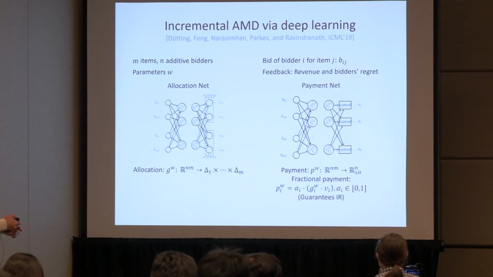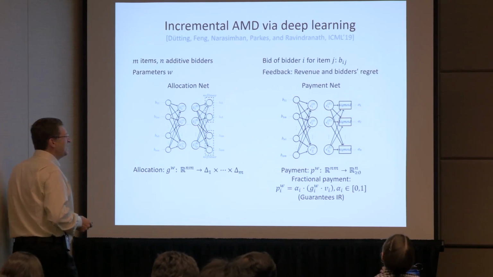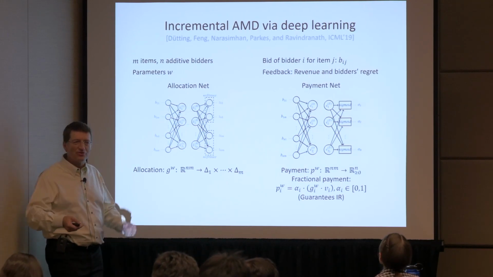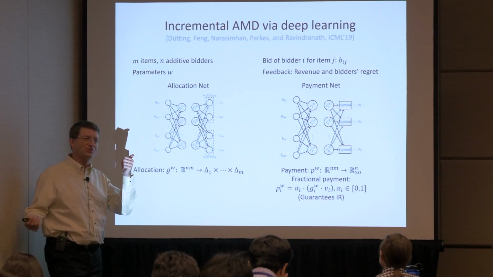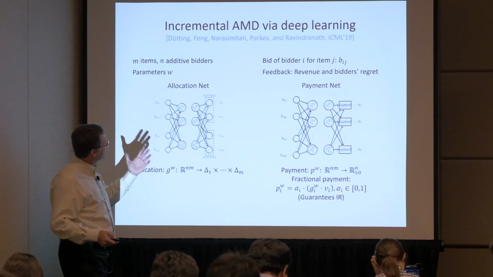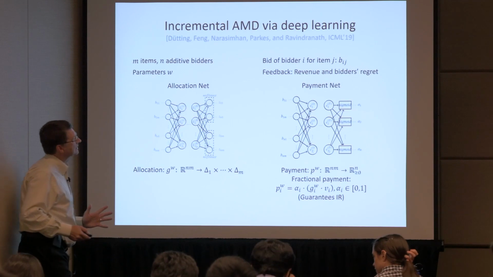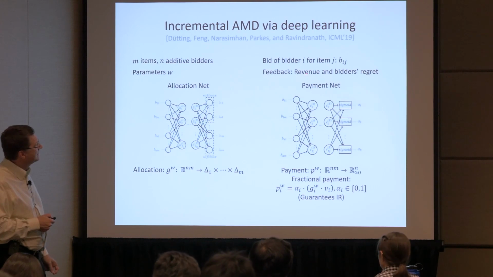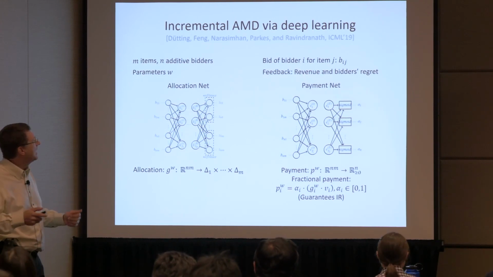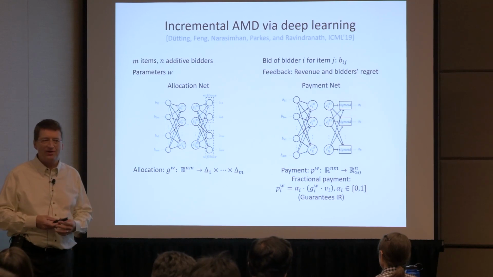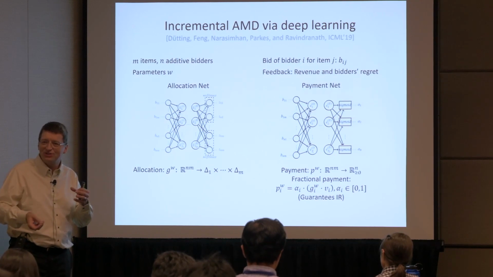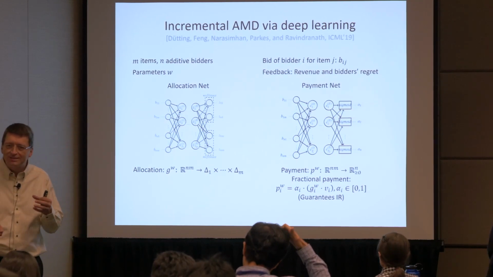All right, so what do we do with this thing, or what do they do with this thing? We don't really need training instances that are labeled. So we don't need some sort of theorem that says that in this situation you do that, in that situation you do this. You can actually just give the feedback to these networks that says, okay, what's the revenue on an instance drawn from the prior distribution? And how much regret does a bidder have for having told the truth?